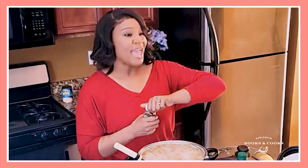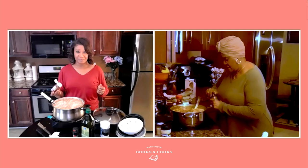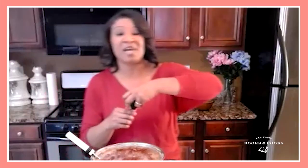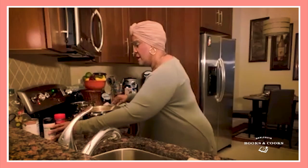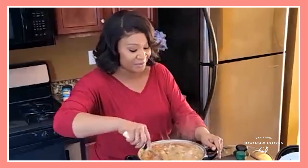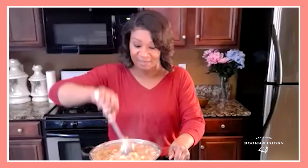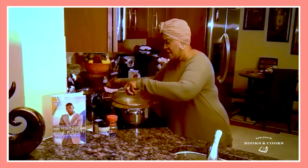So now we're going to add in our chili powder. And then lastly, we're going to add in our black pepper. All right, and now we just want to give our chili a stir, and we're just going to let it simmer for a few more minutes, and we'll be actually done with this chili for today.